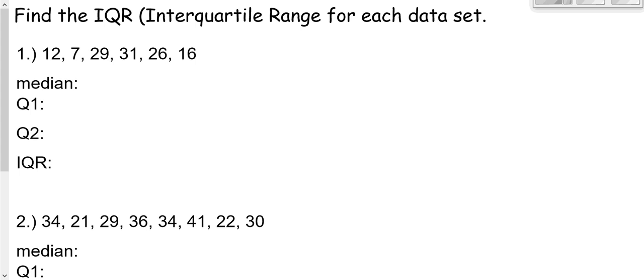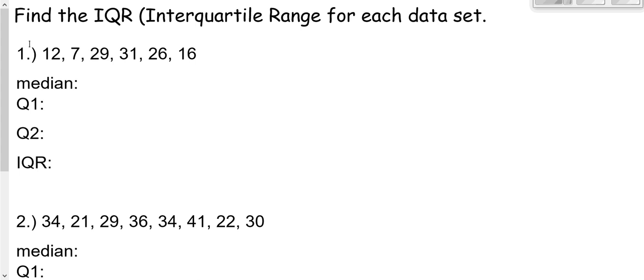I am going to show you a little bit more about interquartile range today. I know we talked about that a little bit yesterday in the box plots video. However, it looks a little bit different depending on if you have an even number of data points or an odd number of data points. So I want to show you 3 different examples so that you can really see what you are to do with each type of data set that you are going to be given. So please make sure that you refer to these while you're working on your assignment today.